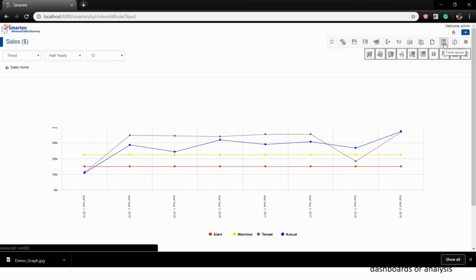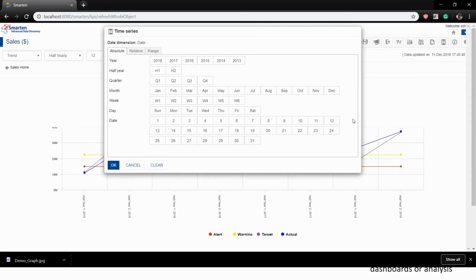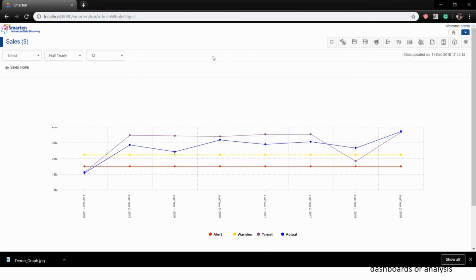And one of the most amazing features of Smarten is the time series. I just want to show you this time series. This object can be embedded in any of the dashboards or the data which you are using. Each object like this one which we are looking at can be worked on an individual basis as well as on a dashboard.